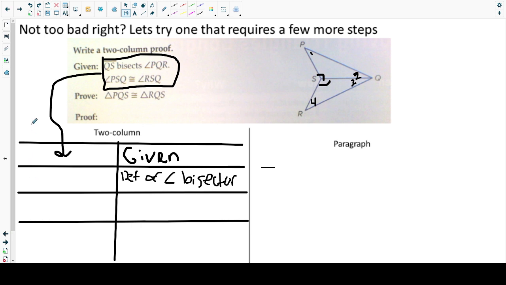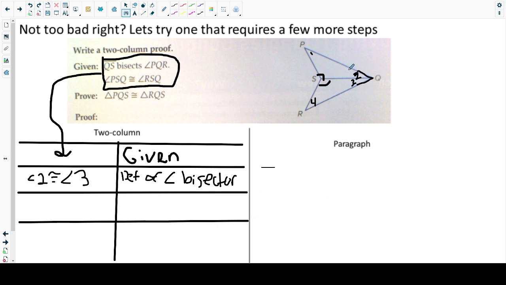And now, what does a bisector do? Well, a bisector usually gives us two equal things, one on each side of the bisector, whether it's a segment bisector or an angle bisector. So where is QS? QS is this middle line here. It's bisecting PQR, which is this far angle right here. So if it's bisecting that entire angle, that means that the top half of the angle and the bottom half of the angle need to be congruent because that's what a bisector does. So we can conclude that angle 2 is congruent to angle 3. Right? By definition of bisector, it's cutting that far angle in half into two equal parts.